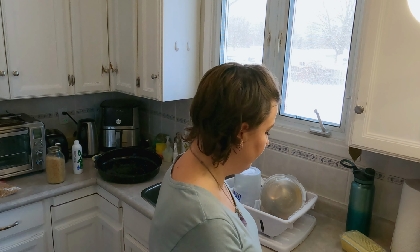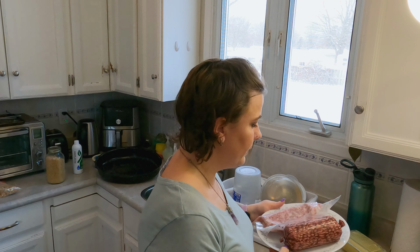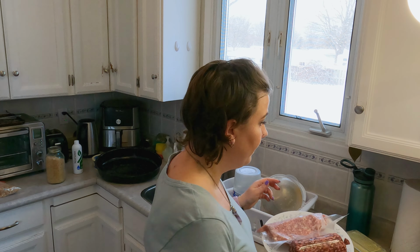Okay. So I think I have everything set up. I'm using ground pork, ground beef. No, ground pork and ground chicken, sorry. I'm gonna mix them together, which you're gonna see.